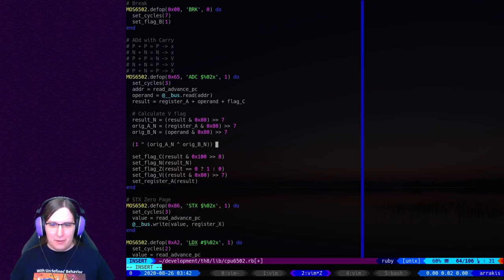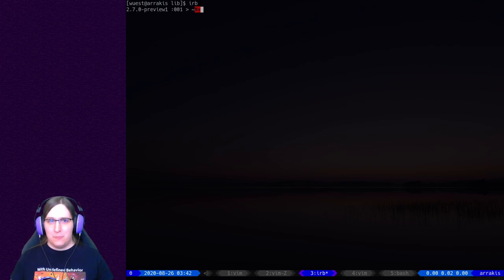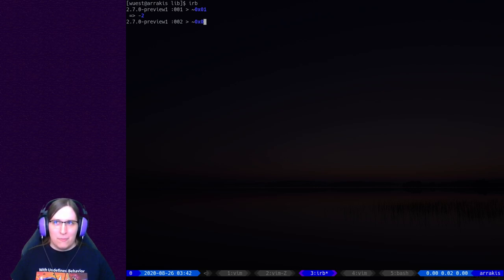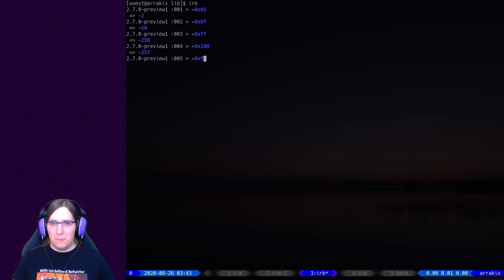Well, Ruby does have tilde. Let's explore what happens when we use the tilde. Due to the fact that Ruby has arbitrarily sized numbers, using a bitwise not doesn't necessarily make a lot of sense. Which means whatever you do, it's going to assume that you're just taking the 2's complement of the bit size number plus one that you have defined. It's an interesting function that I'm not sure I've ever found a practical use for.